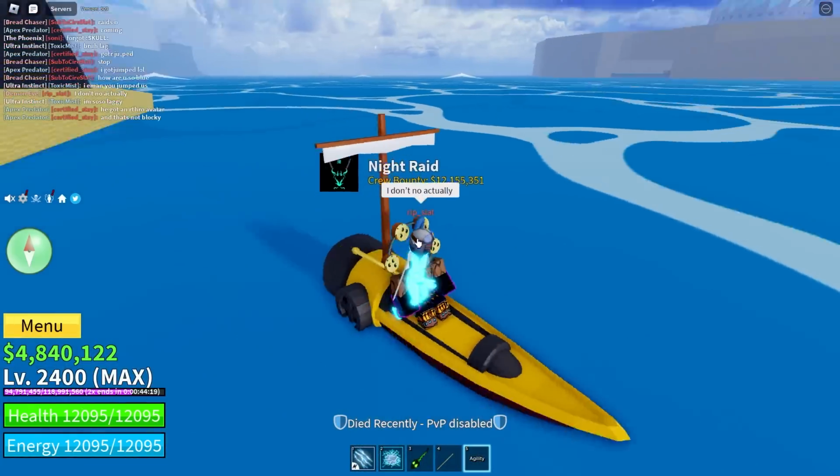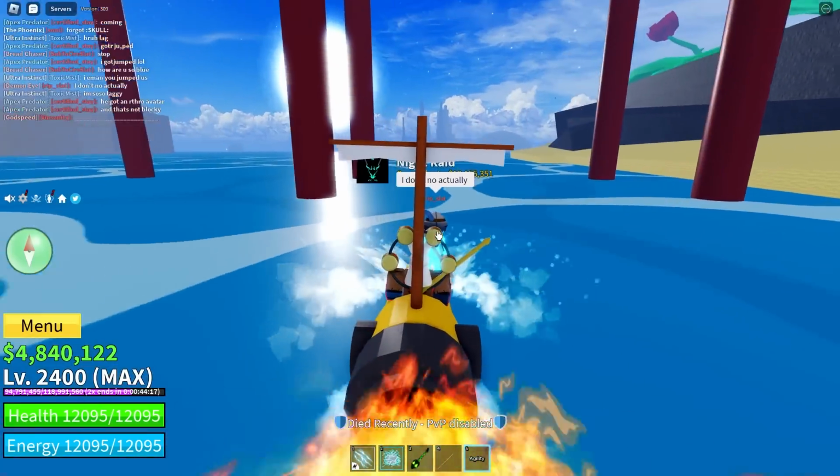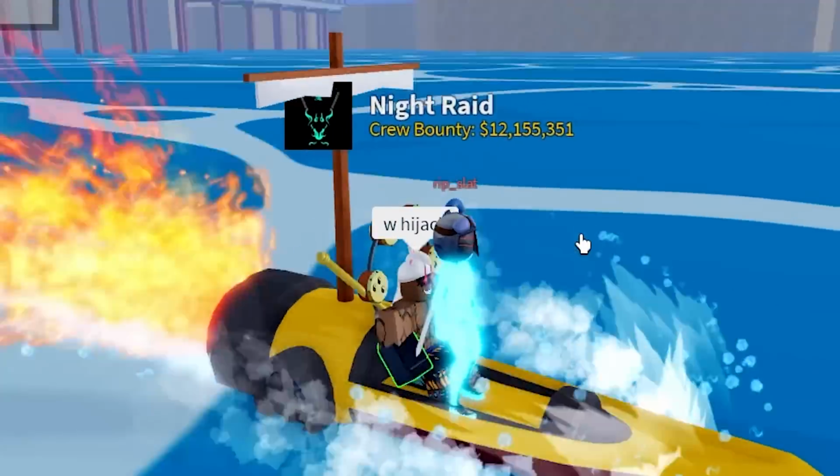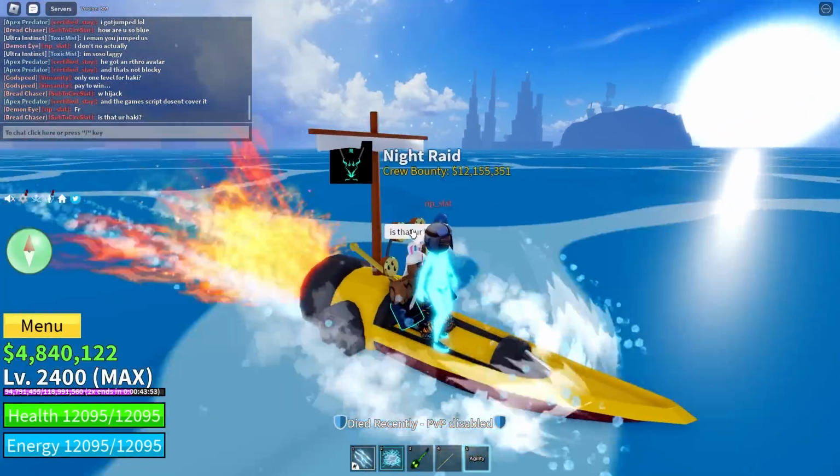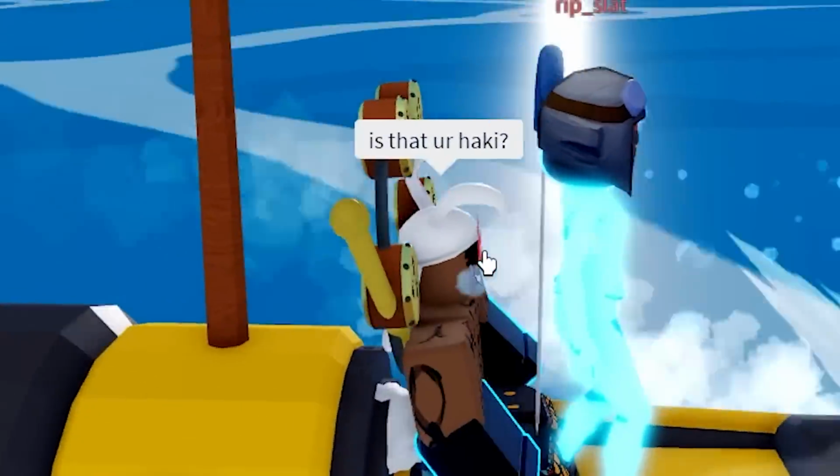Oh, wait, he got a boat. Oh, we hijacked the boat. Let's go, I said W hijack. Yo, bro, I stole this dude's boat. Bro, how is he so blue? It doesn't make any sense, bro.